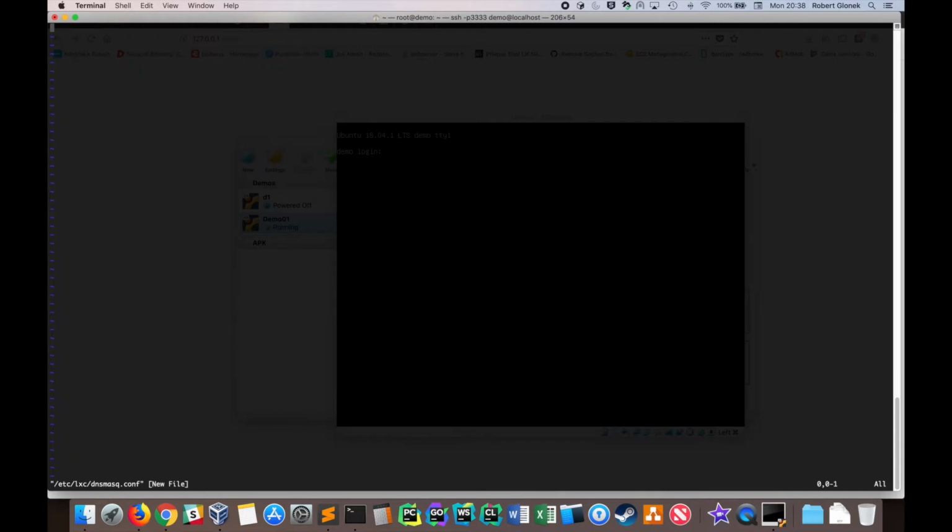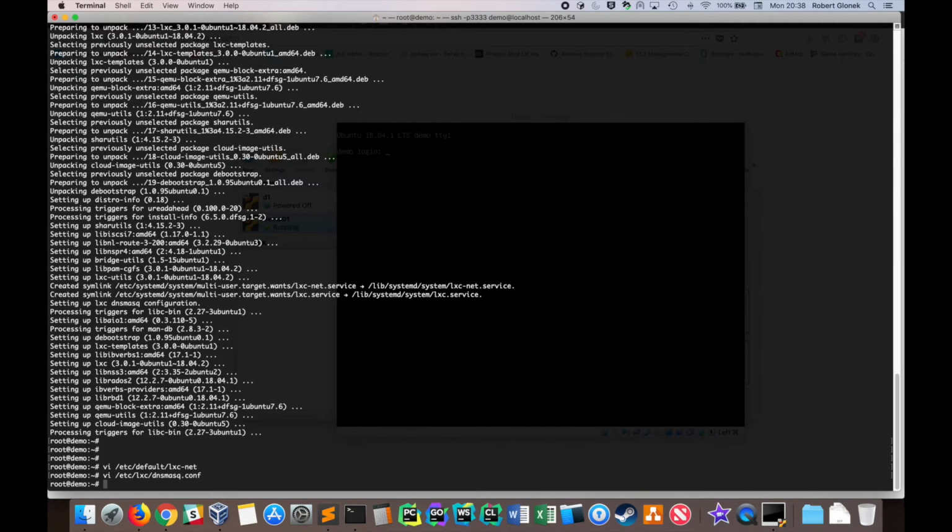And in that file, we will add just one line, that line being dhcp-hostsfile and another file. Yes, seems a bit counterintuitive to do one file pointing to another, but that's essentially how it was created.